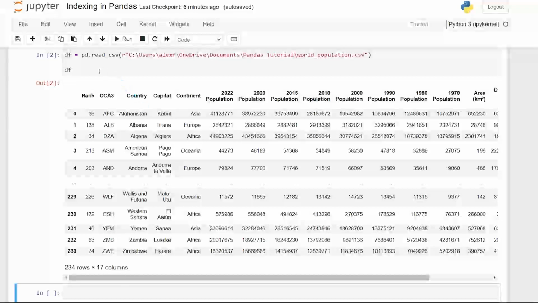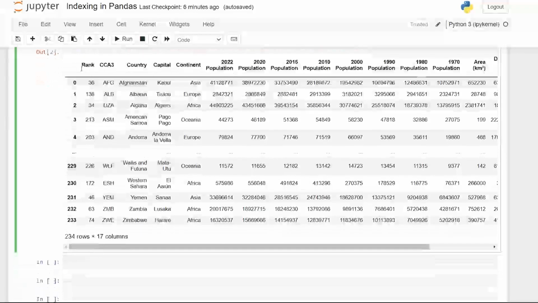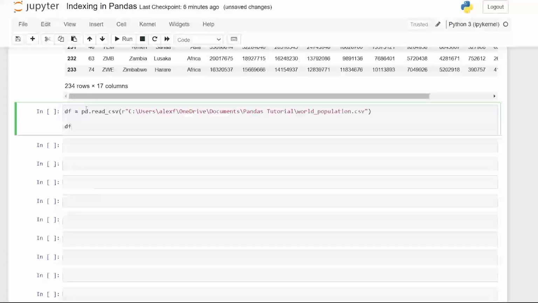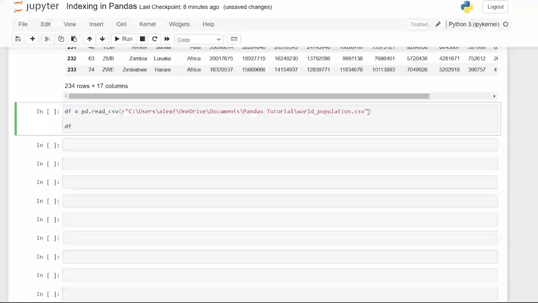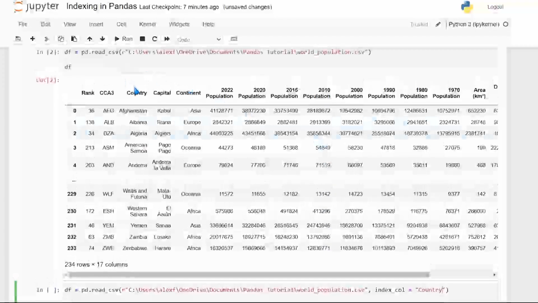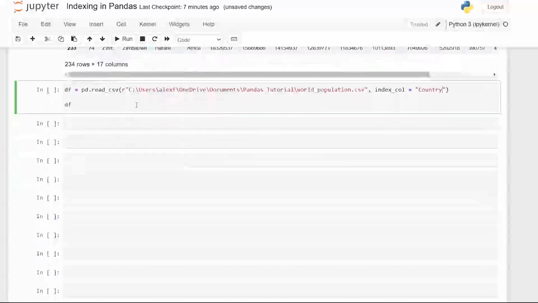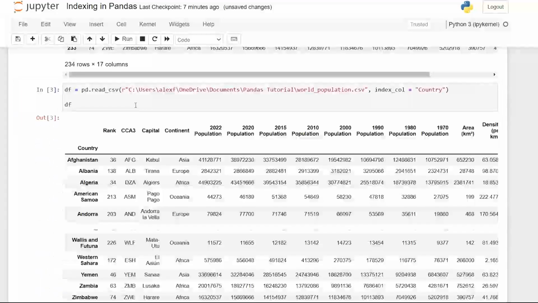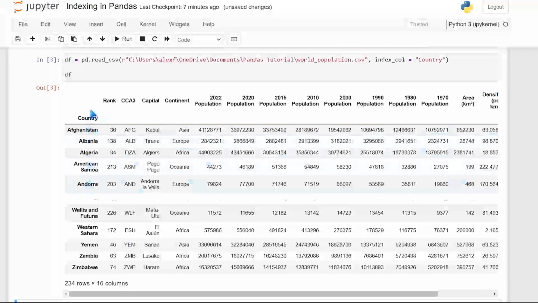Now we can do this in a lot of different ways, but the first way that you can do this, if you already know what you are going to create that index on, is we can just go right in here when we're reading in this file, and we'll say comma, index_col, and we'll say that is equal to "country". So we're taking this country and we're going to assign it as the index. Now let's read this in. And as you can see, this is our index.